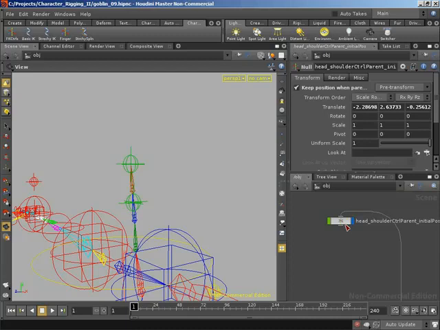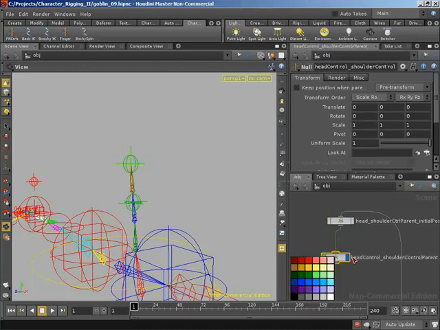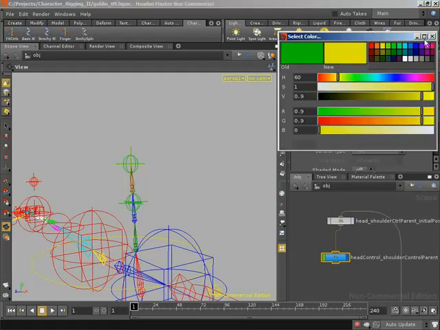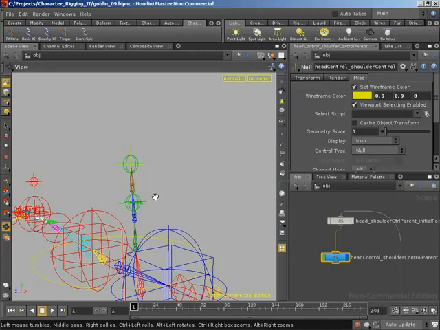Then we can drop in an instance of our dynamic control parenting asset and get everything hooked up into that asset. So I'm going to wire a new null off of this initial position. So let's turn off its visibility and selectability. Wire this into a new null, and this will be our head control_shoulder_control_parent. So I'll give this a blue node color, since indeed this is going to be a control object. I'll give it a yellow wireframe color, and I want this to be a circles type of control, but rather than specifying circles, because I actually need to offset the center point of those circles, I'm going to use a custom control type.